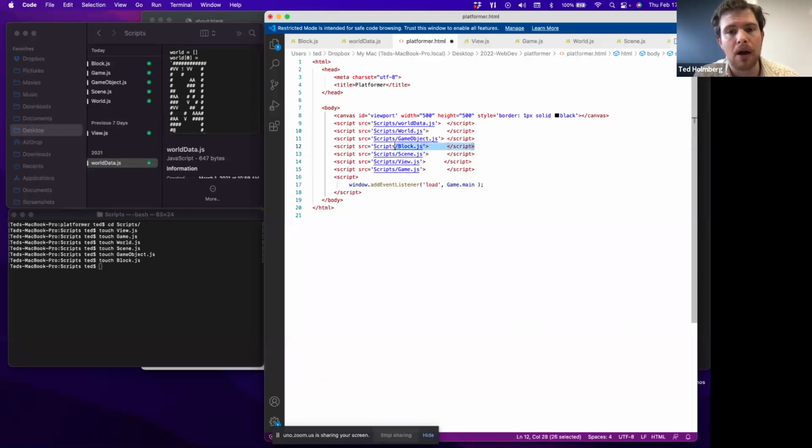I'm definitely going to make sure that my block.js file is underneath my game object because it inherits from that. My JavaScript runtime environment needs to know what a game object is before it can build out a block. And then scenes use blocks, so I need to make sure that the scene is below the block.